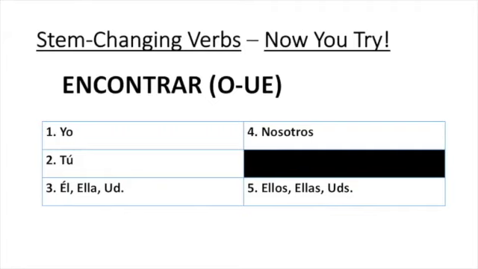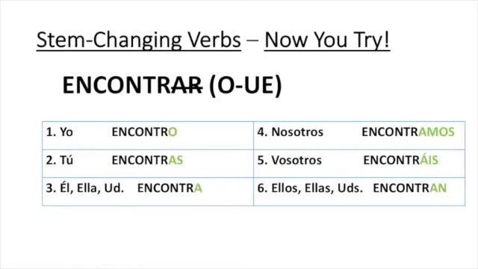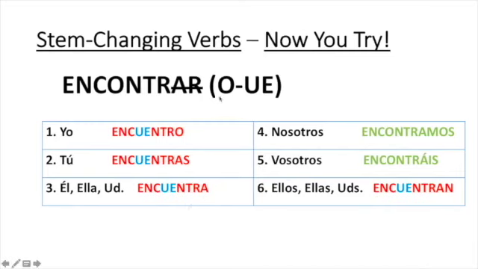All right, now that you've had a second to try those, we're going to start by chopping off our AR like always. We're left with encontr, E-N-C-O-N-T-R. Next, we're going to throw in our AR verb endings because this is an AR verb. Encontro, encontras, encontra, encontramos, encontráis, and encontran. Well, that's not totally right because we know that the nosotros and the vosotros are good. They don't change because they're not inside the boot. But everywhere else in encontrar, our O must change to a UE. So here inside the boot, we see encuentro, encuentras, encuentra, encontramos, encontráis, and encuentran, changing the O to a UE.